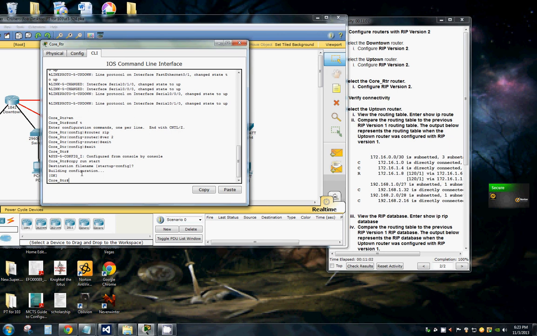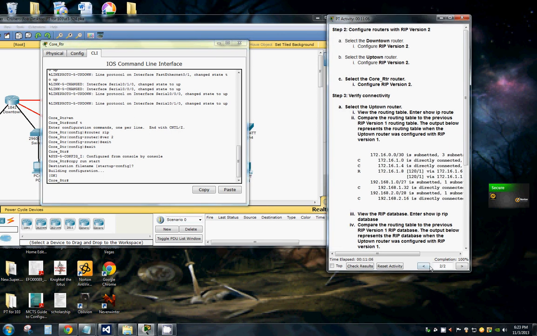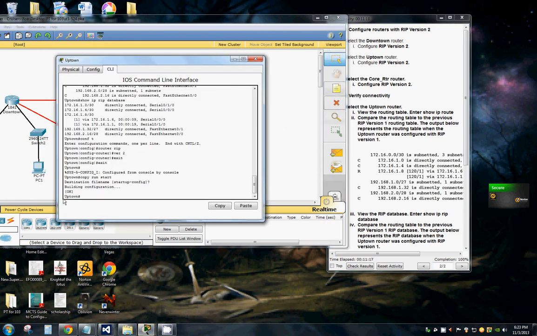Alright, so now we've configured it. We have 100% completion down here. We're going to view the routing table, enter show ip route. So from the Uptown router, we want to show ip route.